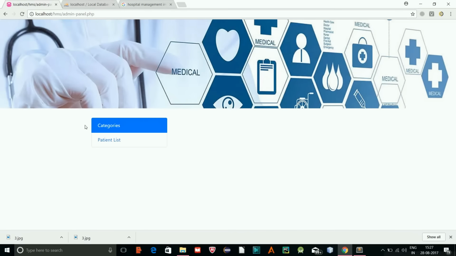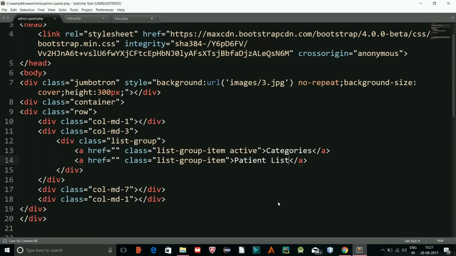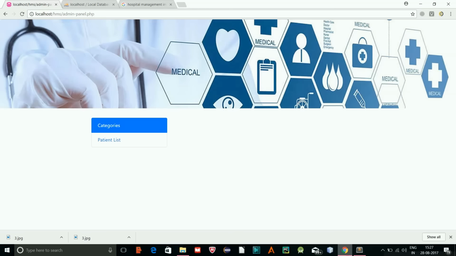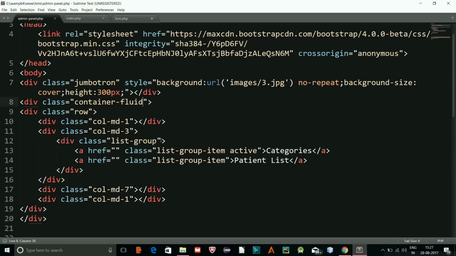Oh, this one is too large, so I'll just reduce this. That's the container-fluid. Okay, I think that will do. Yeah, but this one's still okay. This let's reduce to 2, and let's increase this size to 8.